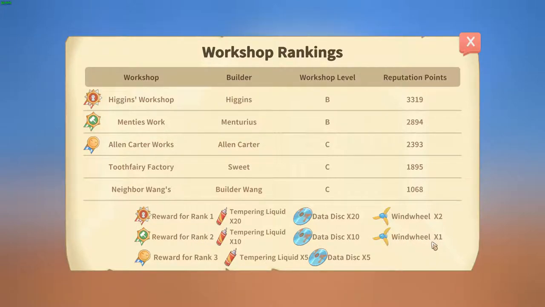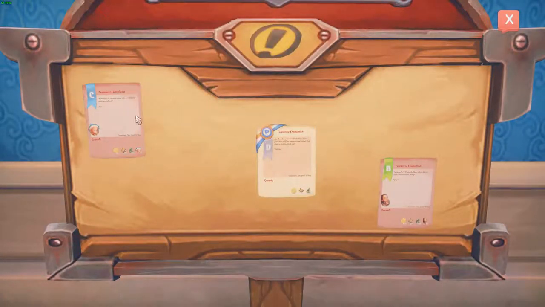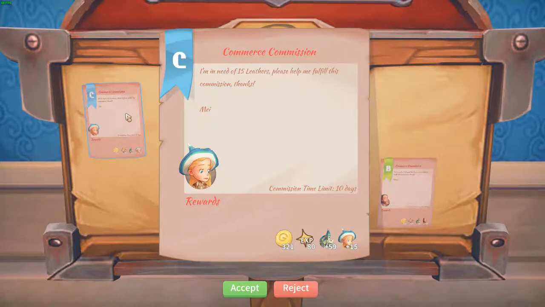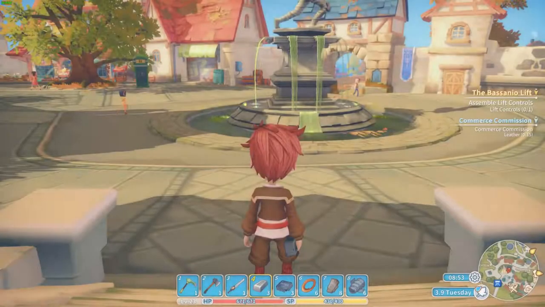Tempered, some data disks, alright. I don't know why I need those. Let's see, what kind of commissions? 15 leather, 2 water tanks, how much does this pay? 700. Crystal necklace, I hate crystal necklace. So, I guess we can make some leather for you. I think we already have that, but... oh well, we need to wait for the iron.